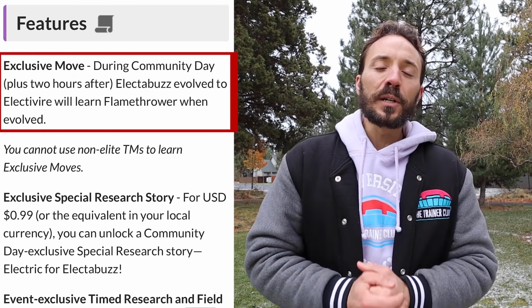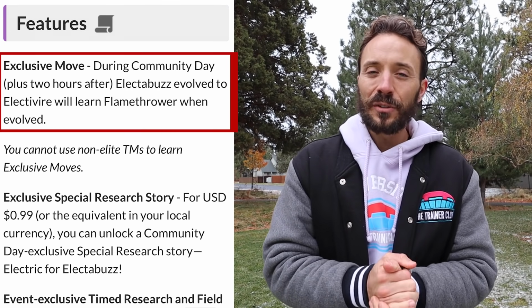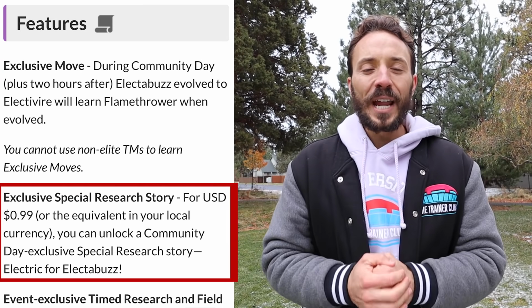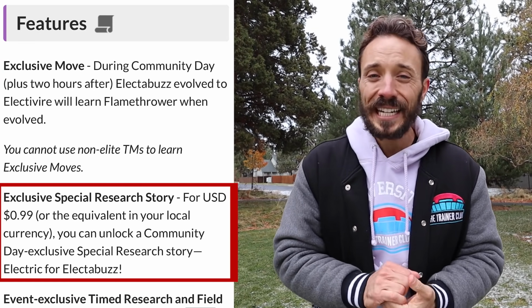The features are going to include Electabuzz evolving into Electivire, which is going to require a Sinnoh Stone. We'll get the exclusive moveset of Flamethrower, so that is a Pokemon move that we may want to check out. For 99 cents, you can participate in the special research. I always do it. $1 is pretty easy to do.